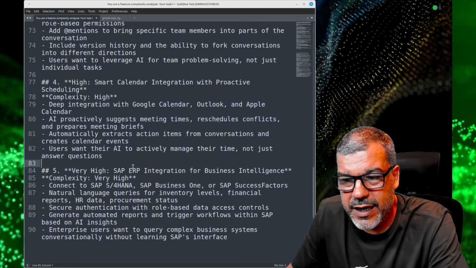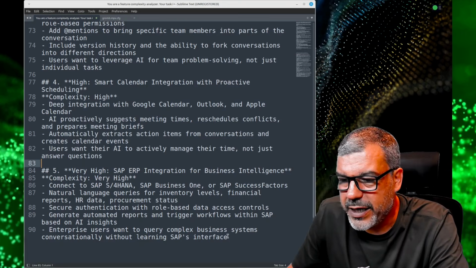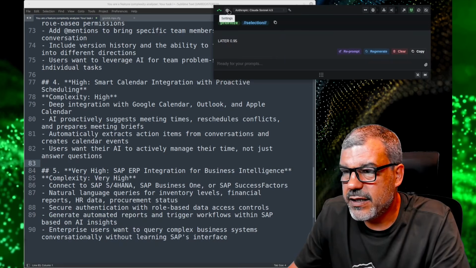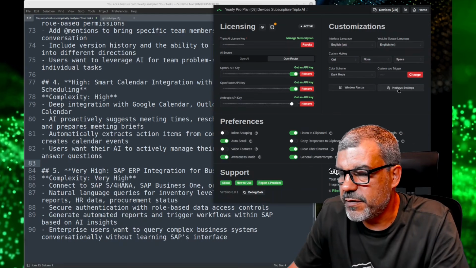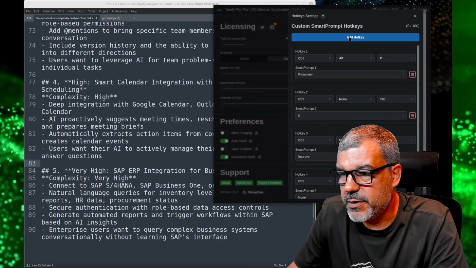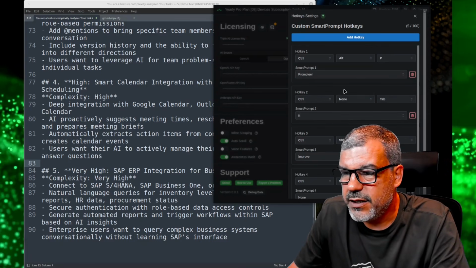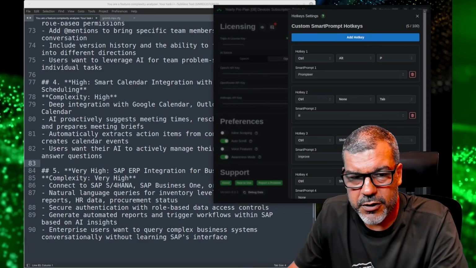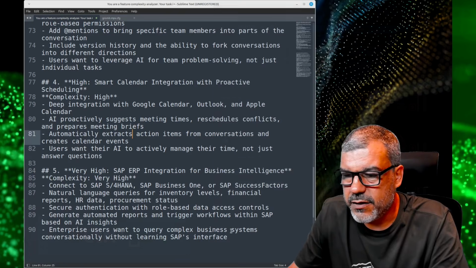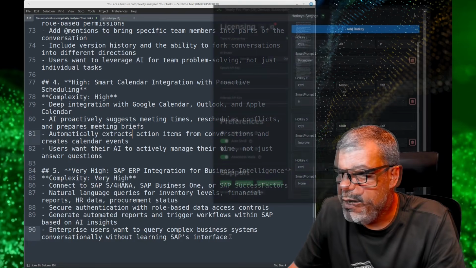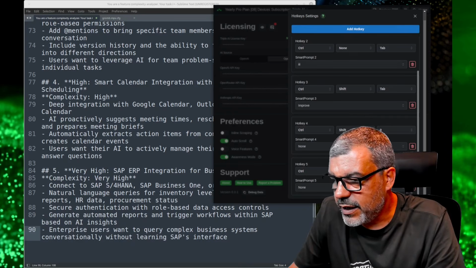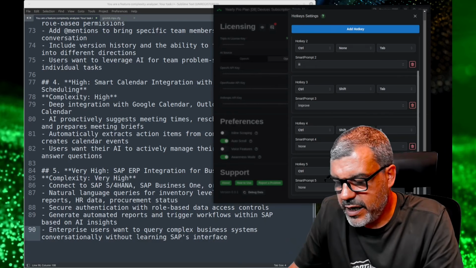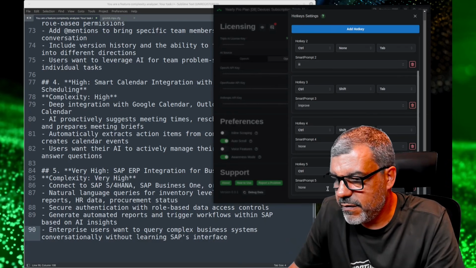And one last thing that you could do to make this work even better, you could, let's say, set smart prompts a hotkey. So with that, you could only select the content on your screen and then run it. So I'll add a hotkey here, and let's say Control Shift H. I think I don't have anything on that.